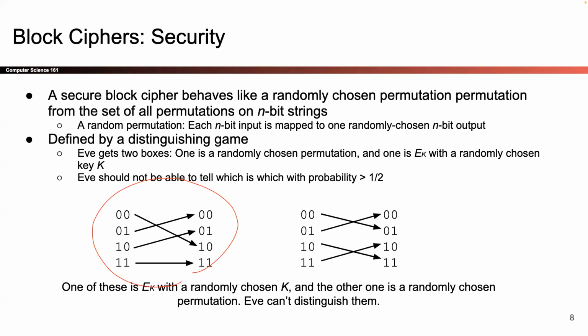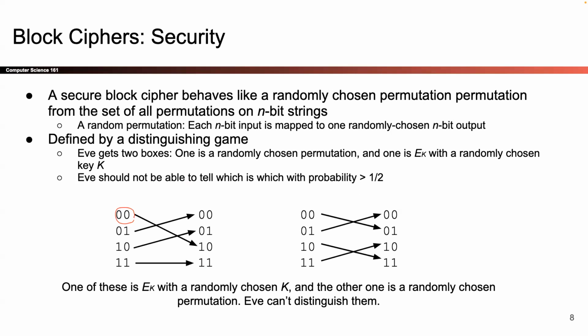Okay, and so when I know which function I'm about to use, I can use that function, and using that function, I can drop in all these arrows telling me which inputs map to which outputs, right? And so our goal is that wherever those arrows fall, it needs to be unpredictable. That's the intuitive idea. The intuitive idea is that whatever this E algorithm is doing, I have no idea what it's doing. It's probably running some code, but whatever that E algorithm is doing, when I see 0, 0, it should map 0, 0 to something totally unpredictable.